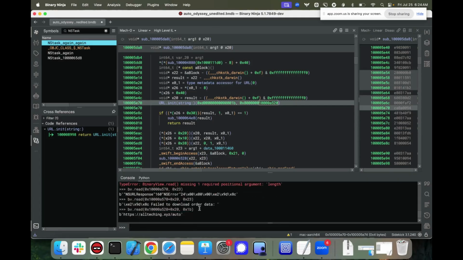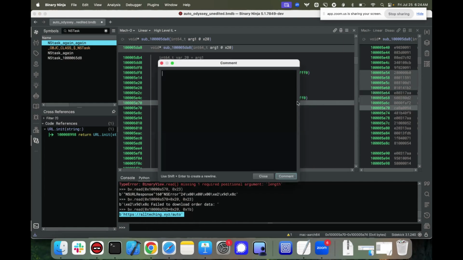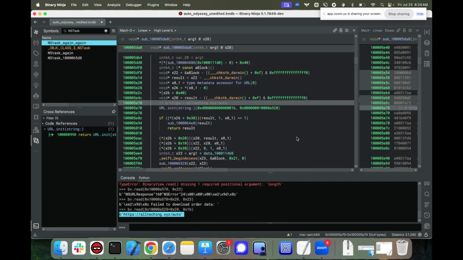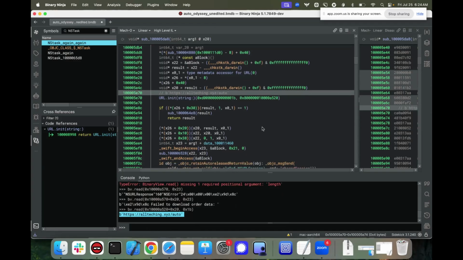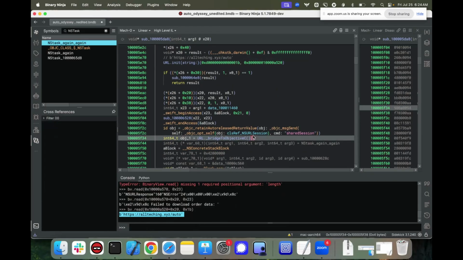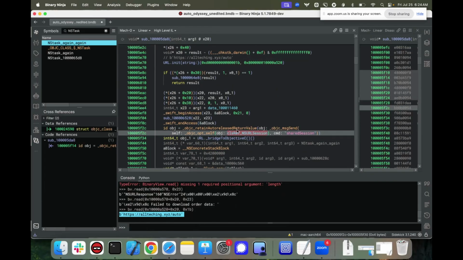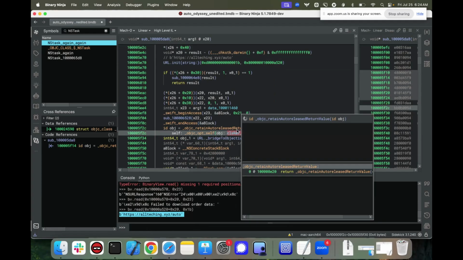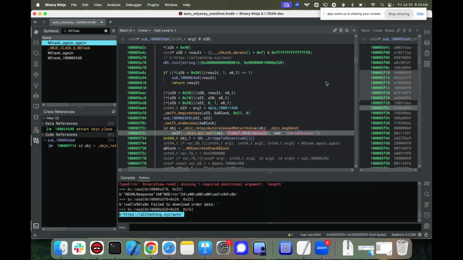And we're going to get access. And this is the command and control server that was talked about in the blog post. So we know that this is going to be used at some point to communicate with this command and control server and download this file and then run chmod against it. So we're on the right track. For anyone that's not familiar with NSURLSessions, we're basically creating a communication via the network to essentially talk to this C2 and download a file.